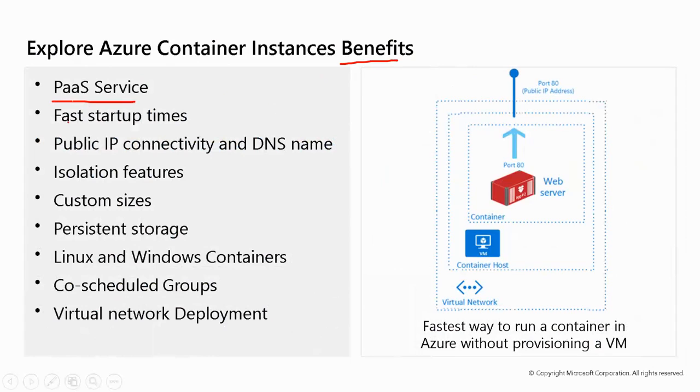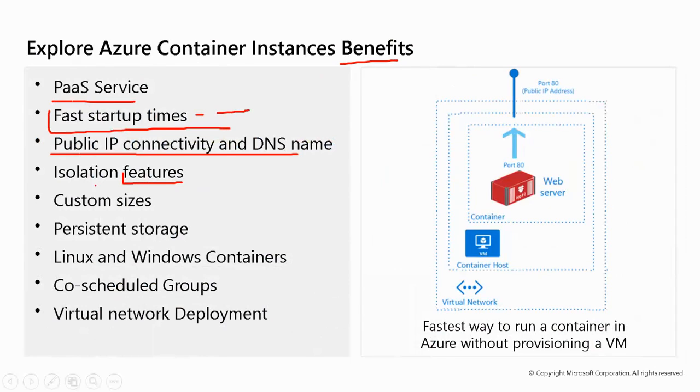Another benefit of using the container, and for me kind of the best benefit, is the time. It's not going to have the same resolution time as me deploying a virtual machine, waiting for everything to configure. Maybe I have some extensions to be deployed automatically, and then I deploy the app. Because I'm not doing all that process, my app deployment is going to be really, really fast, you know? So we get fast startup times. It will help us provide connectivity and a DNS name. Of course, I can create a DNS resolution for my app.